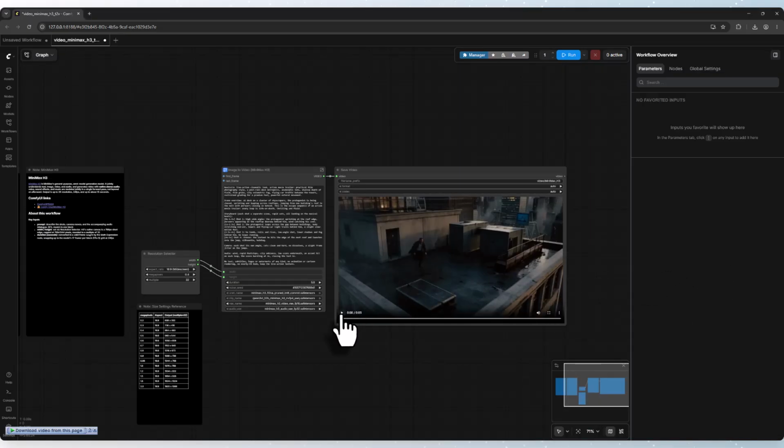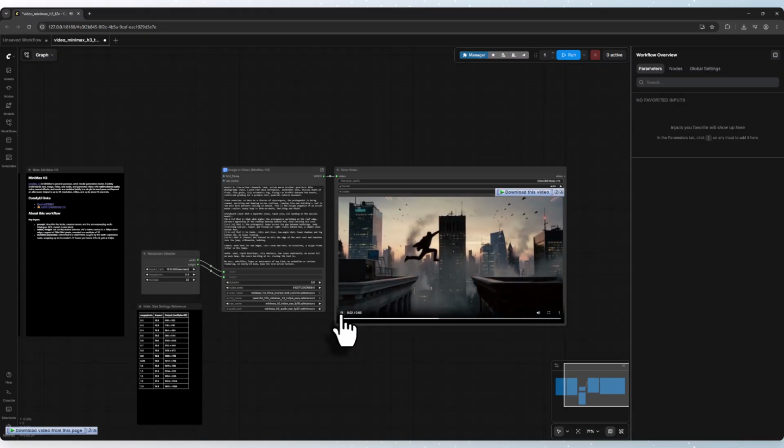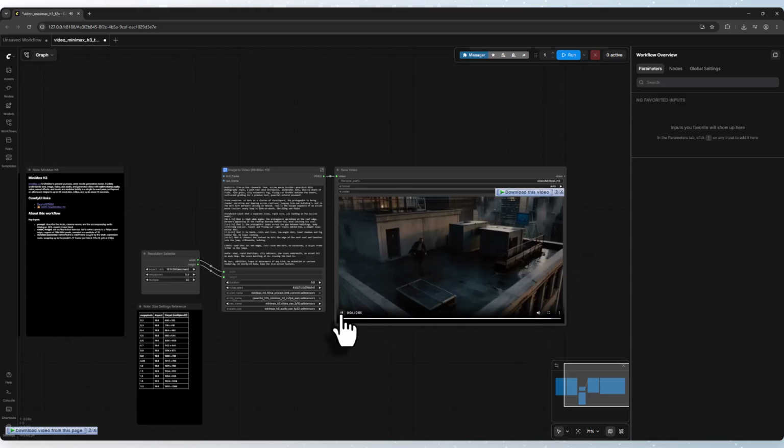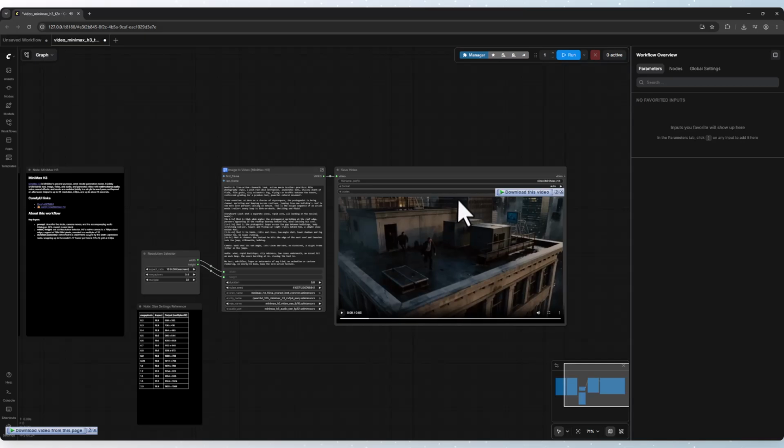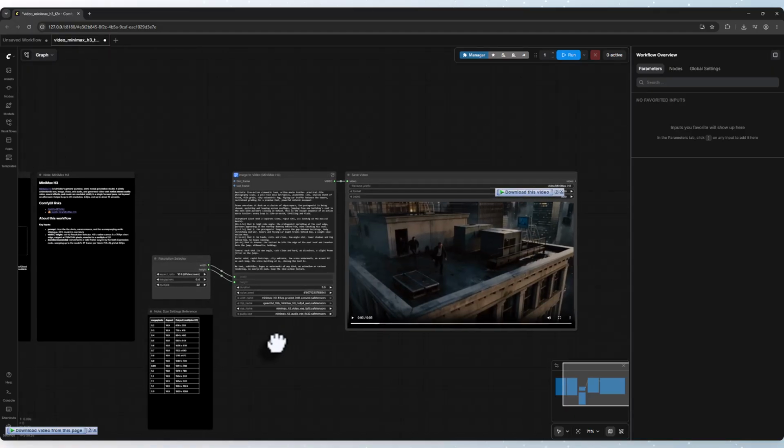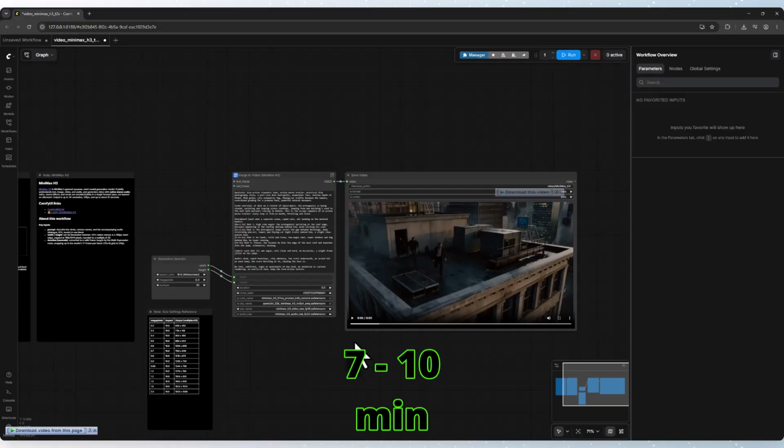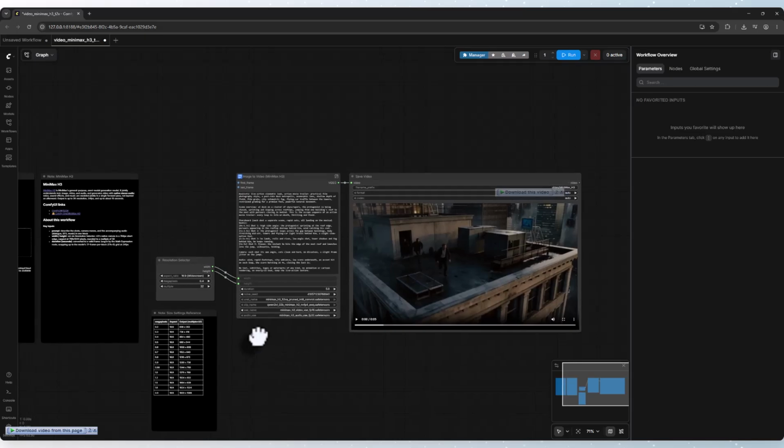Okay, fine, guys, this is my video. Okay, this is the video that I created with MiniMax using this default prompt. It looks very nice. Okay, I think this MiniMax H3 is better than LTX 2.3. For me, it takes around 10 gigabytes of VRAM and 30 gigabytes of RAM. For the timing, a 5 seconds video takes around 7 to 10 minutes to create using this model.